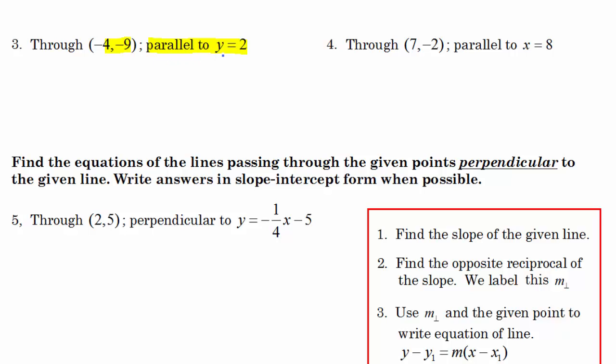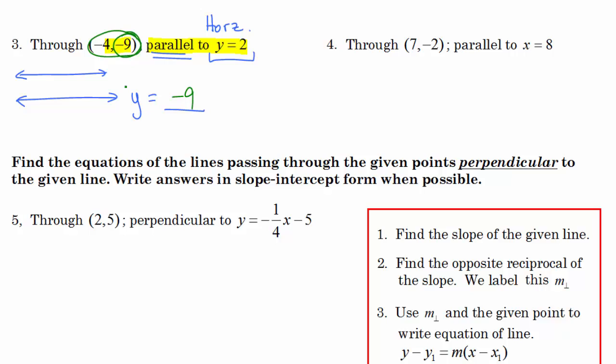Well, what kind of line is y equals 2? It is a horizontal line. Remember, it goes this way. So if I want something parallel, then I would need another horizontal line. There's no formulas, you just have to know this. So if I want another horizontal line, I know I need y equals, but what point does it need to go through? This point. And what does y equal? -9. Yep, that's it. Easy but hard.